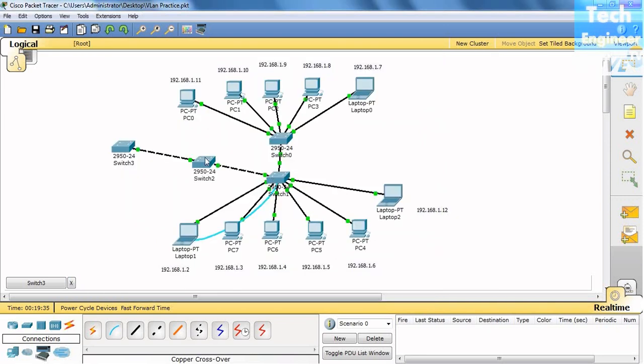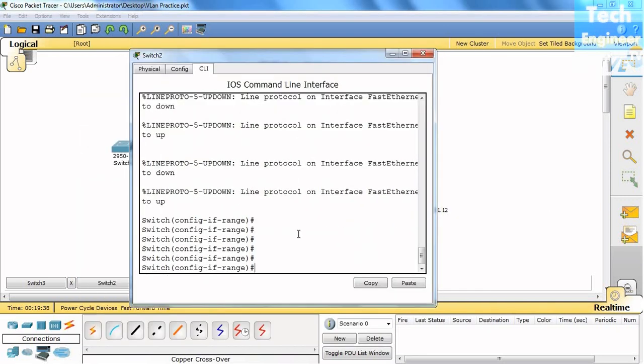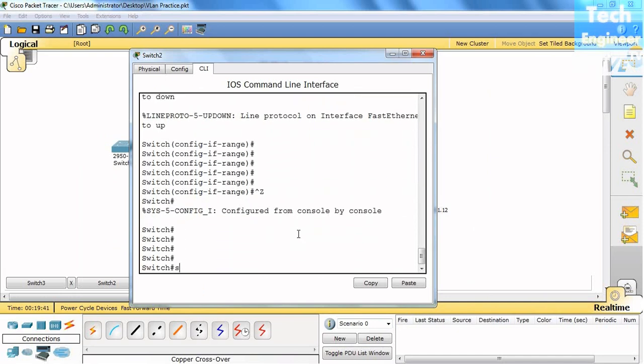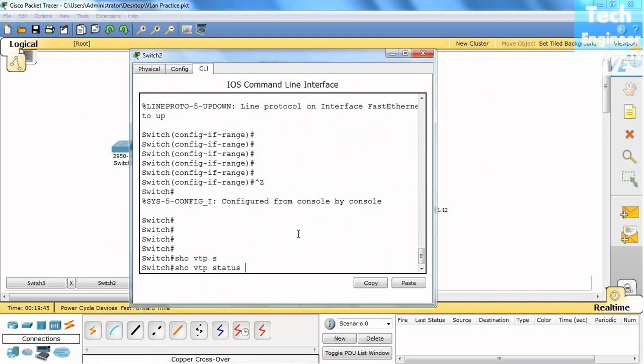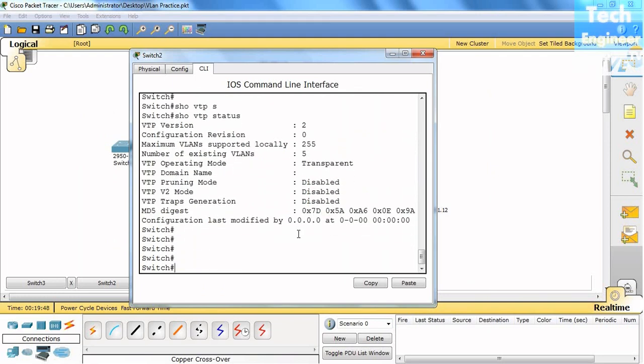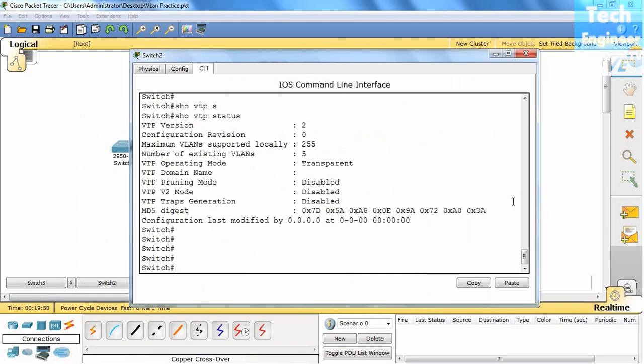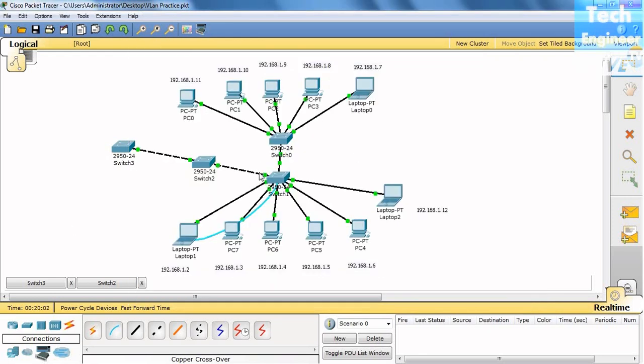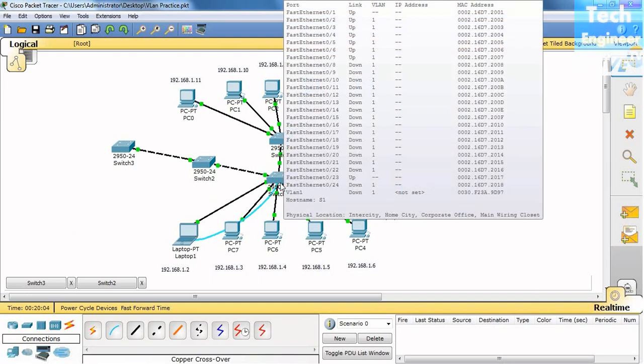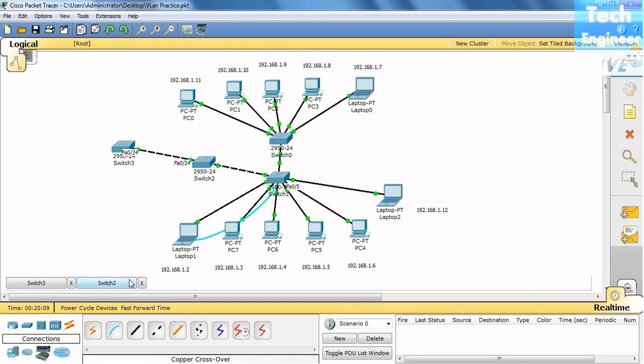Now let me show you switch 2. Show VTP status. You can see the operating mode is transparent, and since it's transparent, there is not even a domain name, and existing VLANs are 5. It means this switch was able to bypass the data to switch 3, but switch 2 did not accept the database.